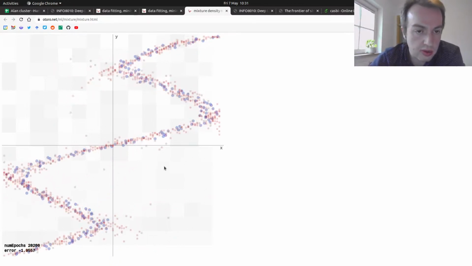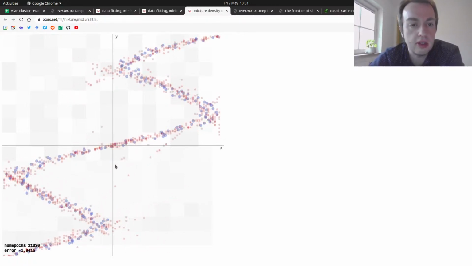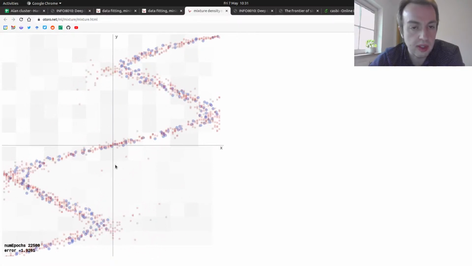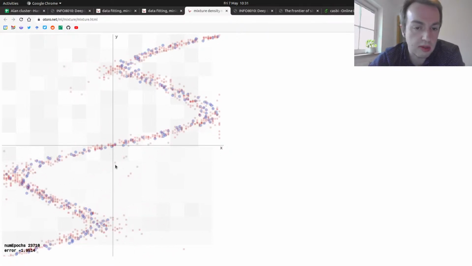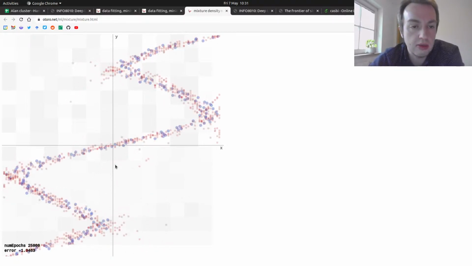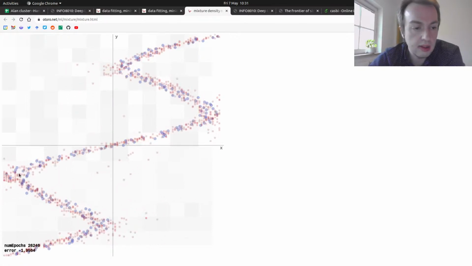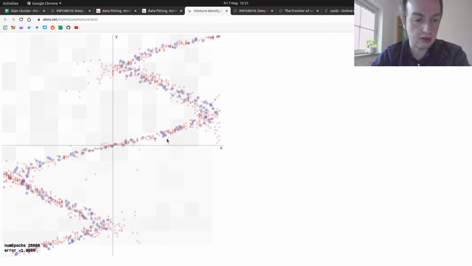There are still some issues, which may be due to the architecture or to the number of components that were chosen for the mixture. As you add more and more components, you will get better and better, of course. You will get more capacity, and that will allow the network to fit the training data better and better. There are maybe also some architectural limitations from the fact that it's just a two-layer MLP, which is maybe not wide enough. But overall, it's doing quite a good job at capturing the different modes.